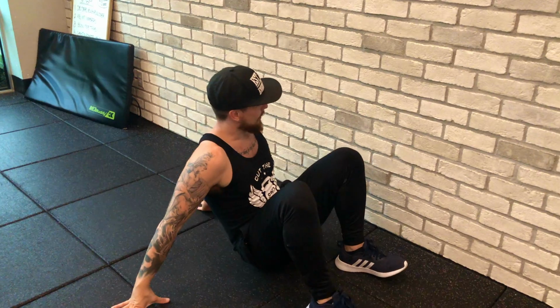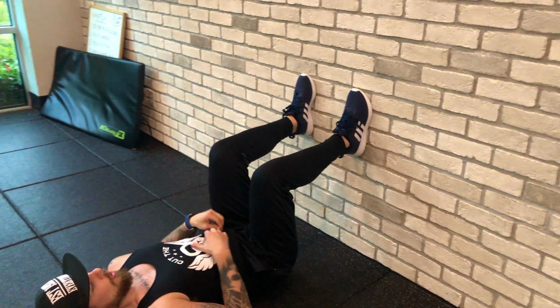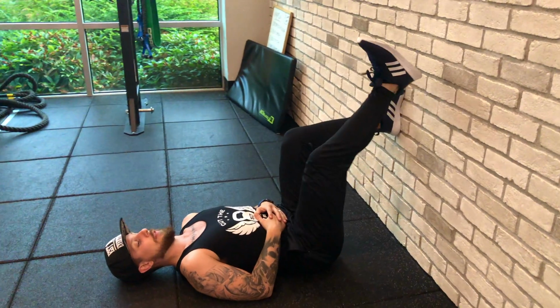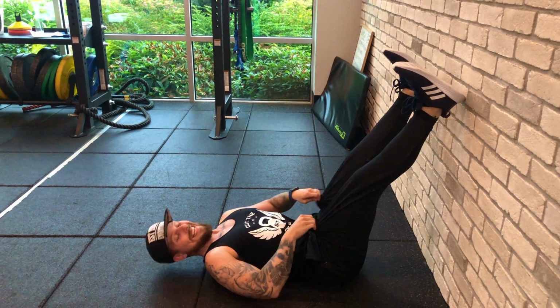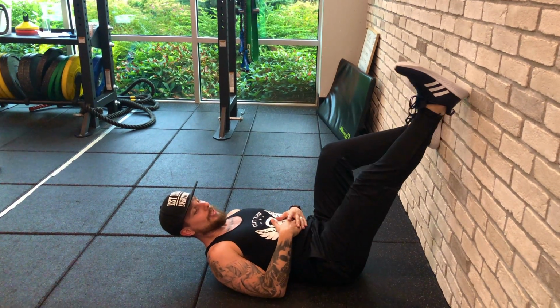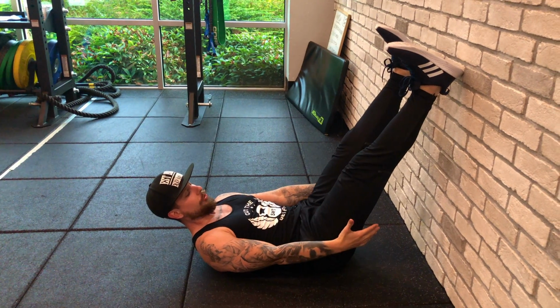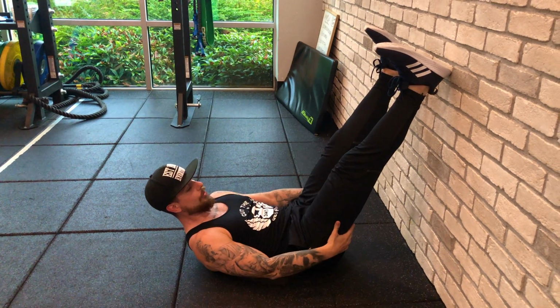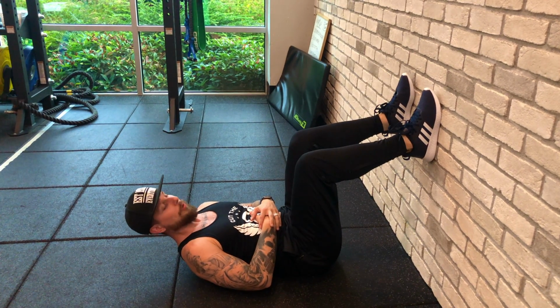So you're going to have to shimmy your way into this position. You can also play around with having the feet up just like this to let the blood flow and get even a little bit of a hamstring stretch, because you can aim your bum this way if you want. If this is too much on the sciatic nerve, you can have a slight bend in the knees, but find the variation that works for you.